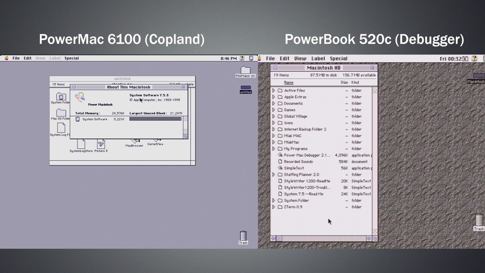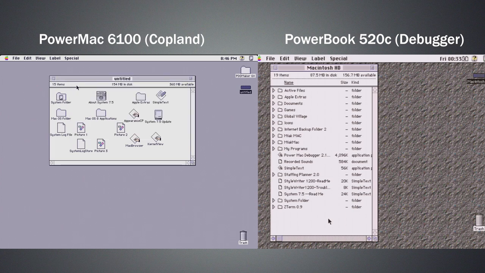One thing to note, I also had to downgrade the amount of memory. Right now, I have 24 megabytes of RAM on this computer. I normally would have 72. However, Copland cannot deal with the fact that you might have maybe 32 or 40 or even more than that. So if you're going to be running any of the old Copland leaks on your computer, you need to make sure you have either 32 or 40 megabytes total memory, nothing more than that, or you'll get strange error messages when you try to boot it. I just happen to have 24 megs in this computer.